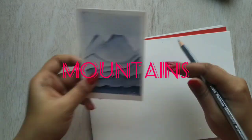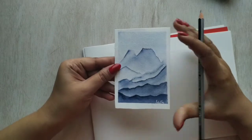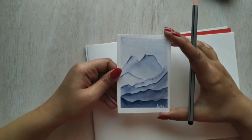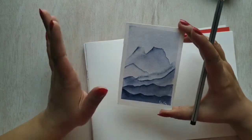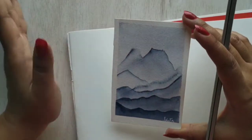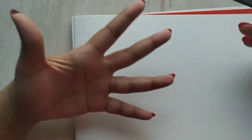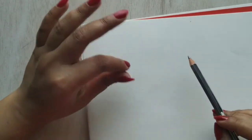So we have done a lot of mountain landscape paintings before, which were mainly silhouettes with flat washes. But today we will be using one of the techniques of our previous class where we spoke about creating depth in a painting. So today we will be using all those techniques about depth and we will create beautiful mountain landscapes. And this is going to be a very nice class because you will be using a lot of mountains in your future paintings. So this is the key to make a perfect mountain.